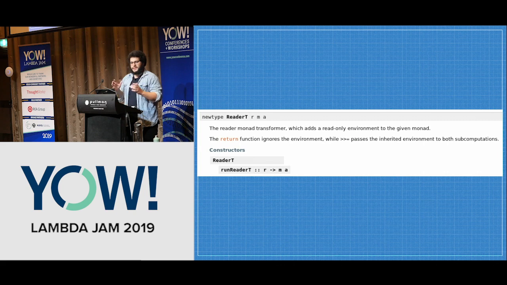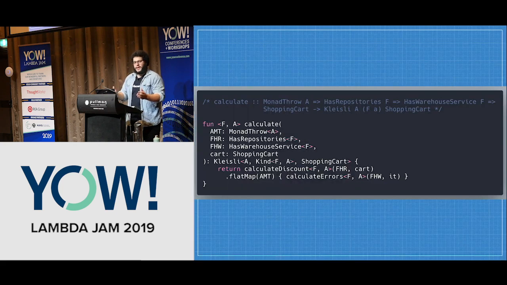But the reader transformer lets us basically say, in a monadic execution context, this is a way to get an environment and thread it through your computation. So this is what that looks like now. We don't pass an environment explicitly. We have our calculate call. It's a function by itself. It doesn't need to be a class because we're not doing Spring dependency injection. We can just define a function as a first class thing.